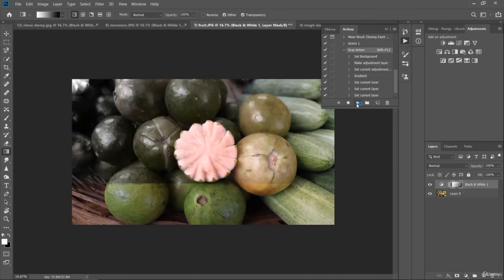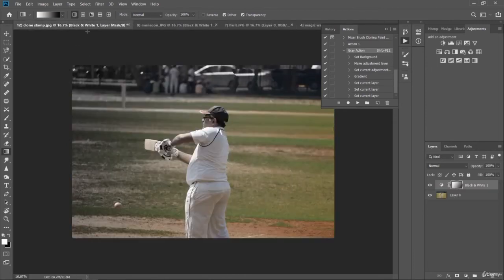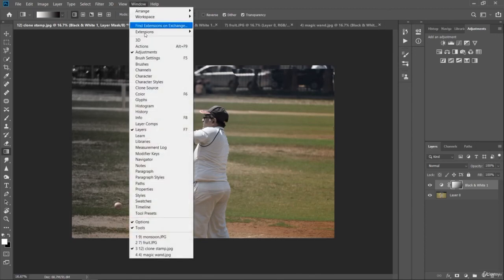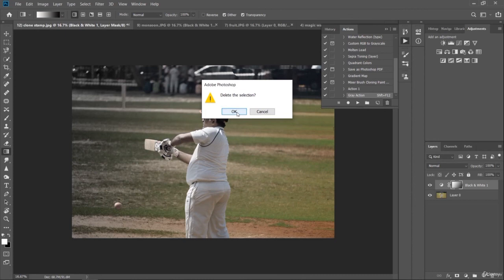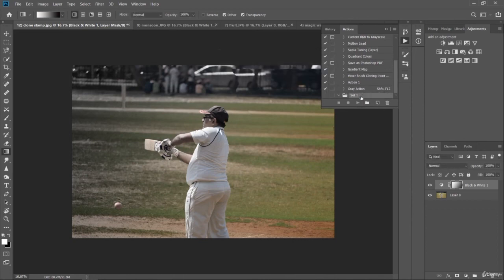I would recommend you to go to your photos and create certain actions, perform certain operations, and keep it generalized. And in the future, if you require these actions, you can use them. For example, you could create an action for an adjustment layer like a gradient map. You can create a yellow and blue duotone. You can create an action for grayscale, not just a general grayscale, but a specific value with the red color reduced, green color increased, or anything like that. Okay, just try creating a combination of things and keep your actions ready.